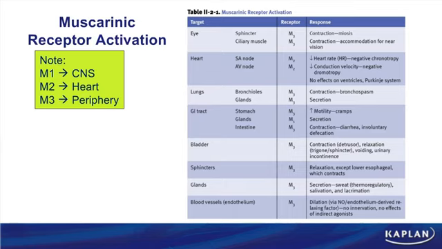Let's go down to the sphincters. Sphincters have M3 receptors. Most of the time, you want to activate those M3s to relax, and that's so that you can continue to move things through the body. Think about your GI tract. You want to continue to move things in the GI tract or the urinary tract. But we do have an exception, an exception to the rule that sphincters are going to relax.